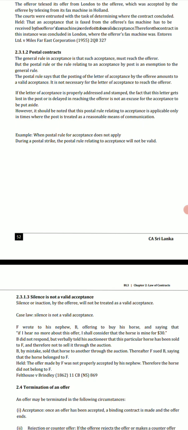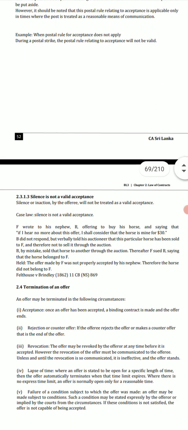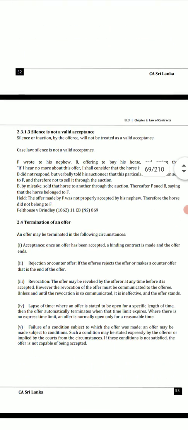If there's a reply, we just keep negotiating through mails. So that's how things work. But if there's no reply within 14 days, yes, there will be a court case. So silence is not a valid acceptance. Silence or inaction by the offeree will not be treated as a valid acceptance.